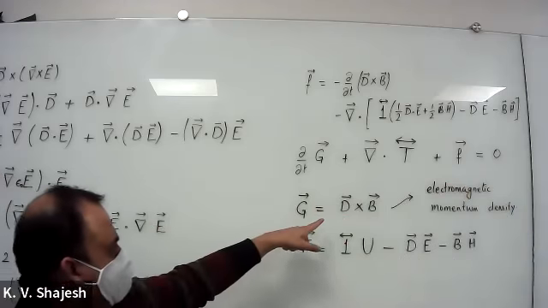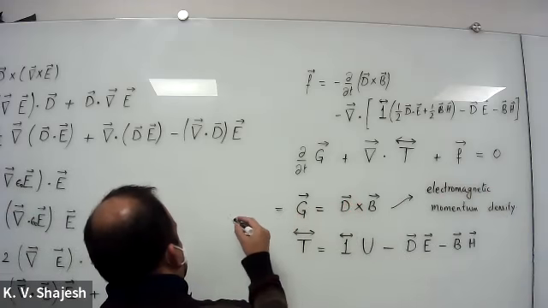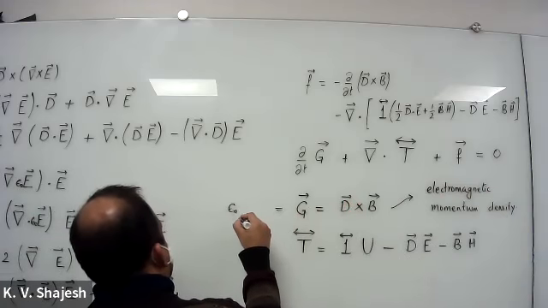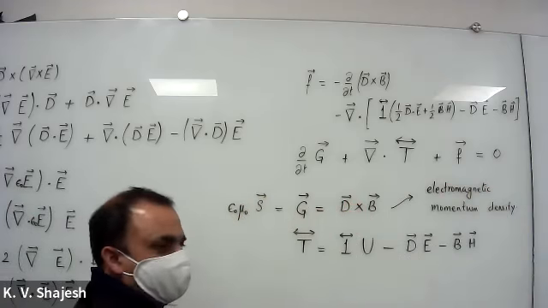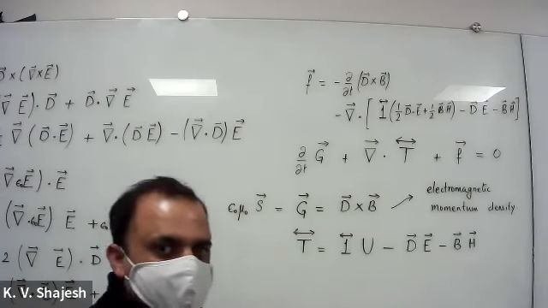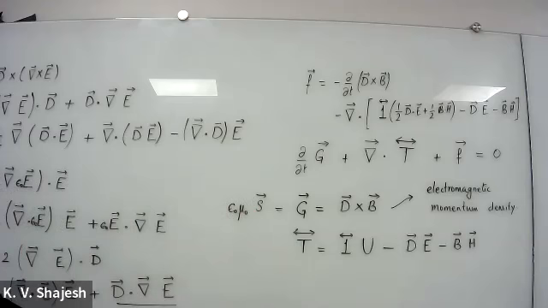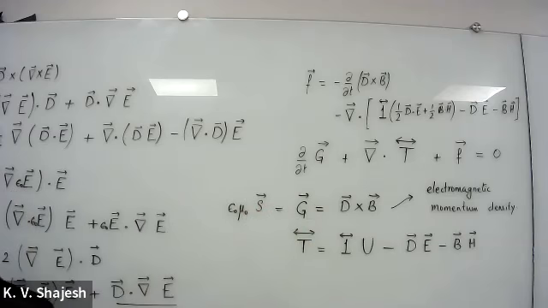It's also interesting to see that this is equal to, at least in free space, epsilon naught, mu naught times the Poynting vector, right? Which means that if there is energy moving in one direction, it also carries a momentum with it. Think of an ocean wave. If energy is moving, it's carrying some momentum with it, right? So the flux of energy is connected to momentum.